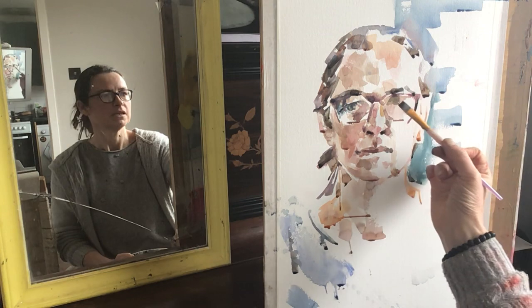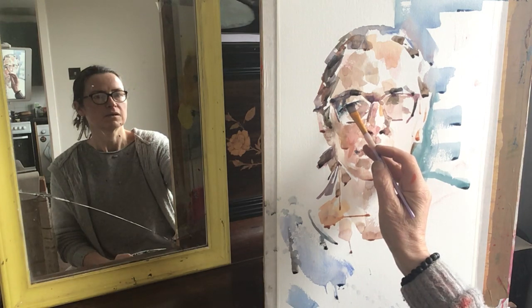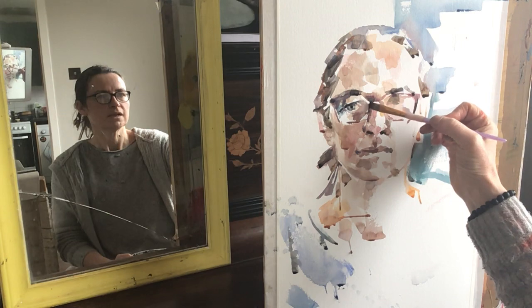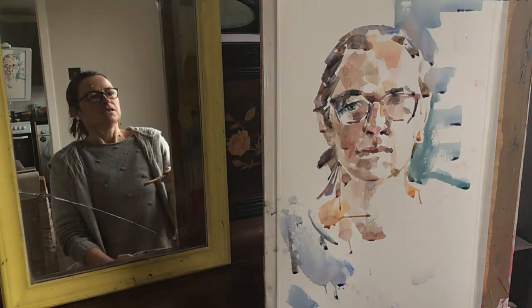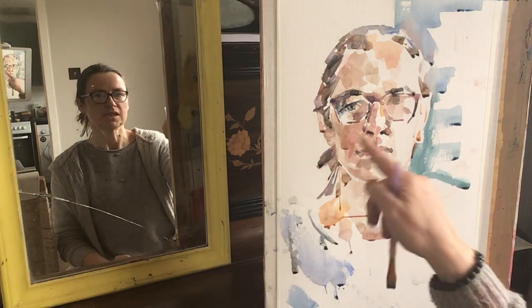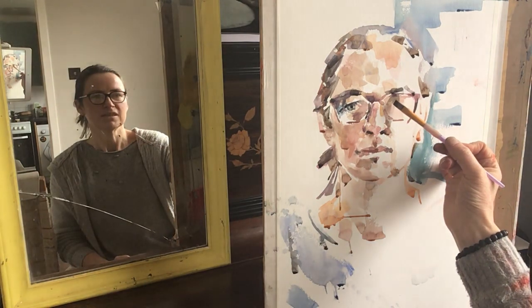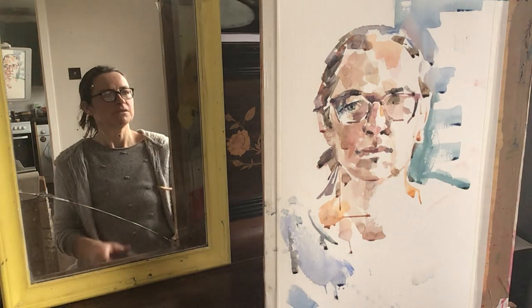But then I was going to find something inside. Yeah, so here. Just to emphasize again the eye on that side. And I was saying to my friends there that actually painting inside the glasses, you kind of are painting yourself, glasses or no glasses, means that you sometimes might need to compensate regarding the position of the eyes. The iris, if you're looking at both irises individually, your eyes may tend to go in opposite directions a little bit. So I think I might need to err on the side of bringing this iris across a little bit further than I anticipated it being in reality, so that it sits comfortably with the other eye.